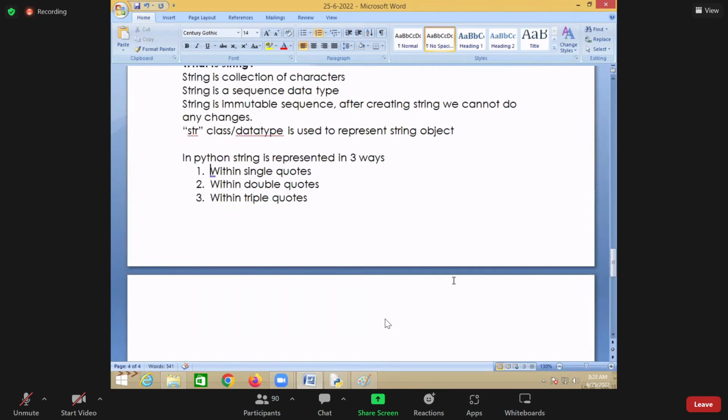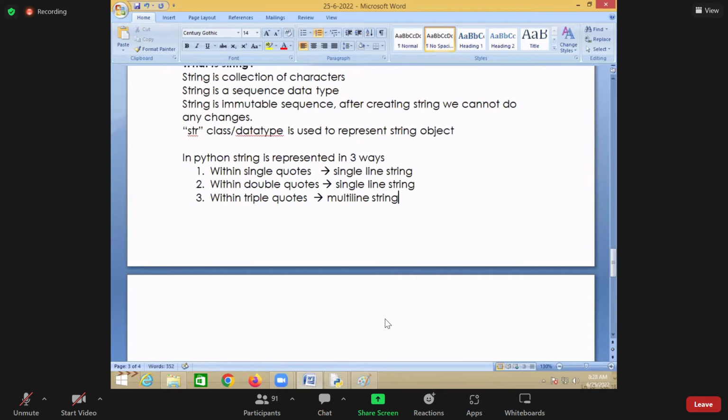Within single quotes, you can represent which string? Single line string. Within double quotes, you can represent which string? Single line string as well.